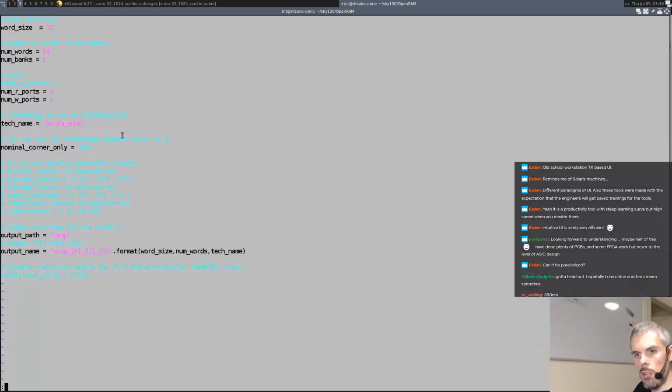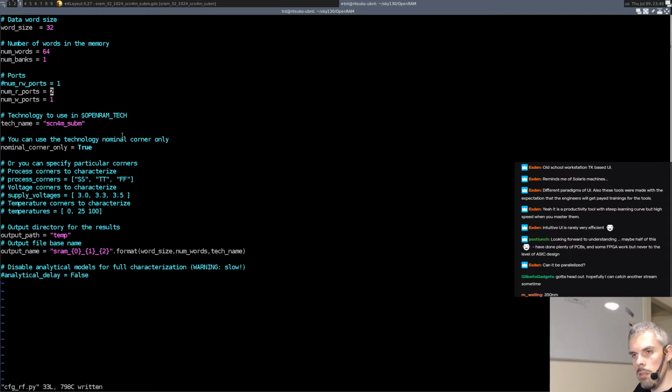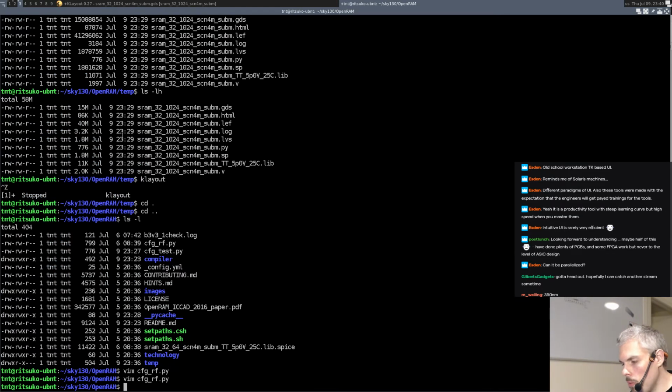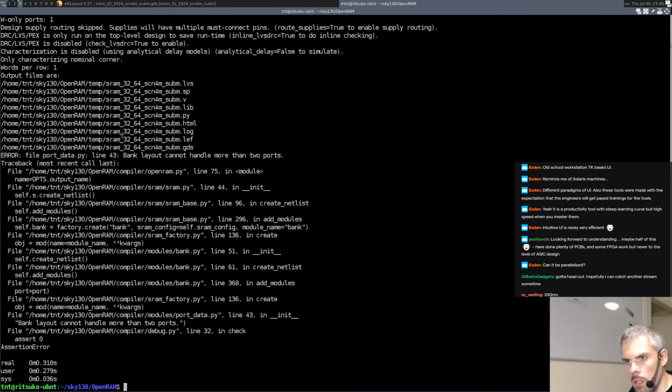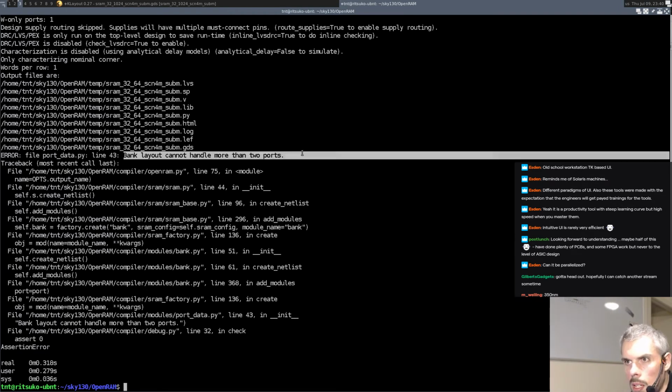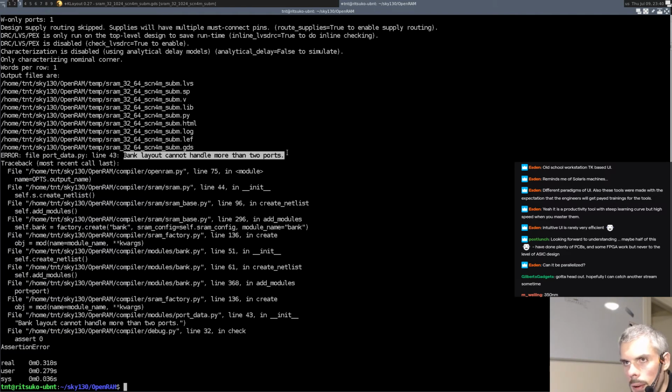So you can specify the number of read ports and write ports you want. In the non-dev version, like in the master branch, that wasn't working, that was broken. I don't know if it's fixed in the dev version. Let me actually try that. So no, it doesn't let you do that either. It says bank layout cannot handle more than 2 ports, which is unfortunate, really.